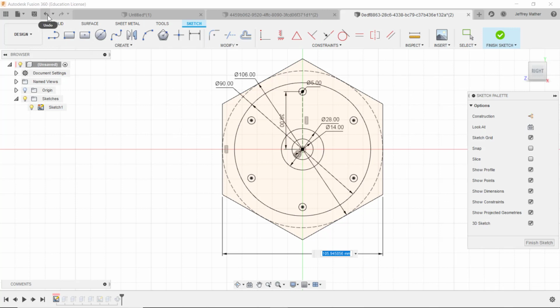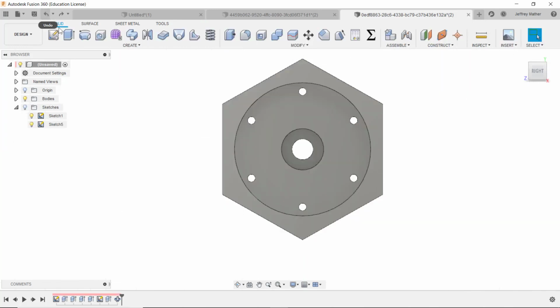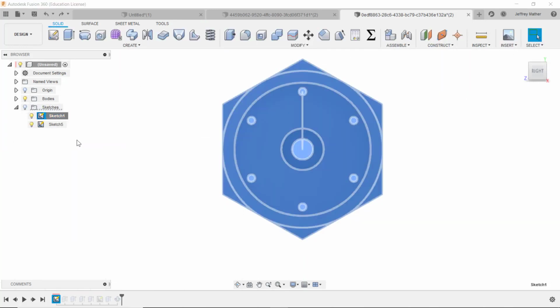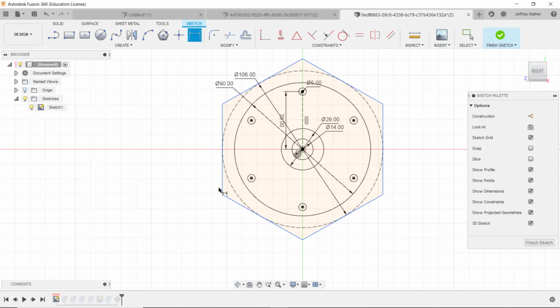Maybe I accidentally changed the size of it, so I'm going to go back to where I started, and we'll edit that sketch again, and I will dimension this distance from side to side. I see that it is a perfect dimension there, but it has to be specified. And actually I see that it's also up here, so I shouldn't really need that dimension. So let's see if I can find out why I had to put that second dimension in there.